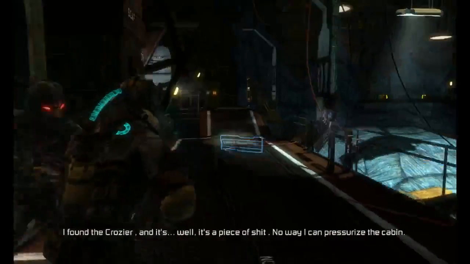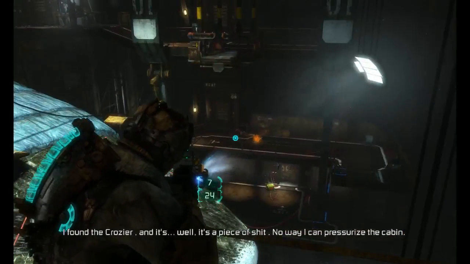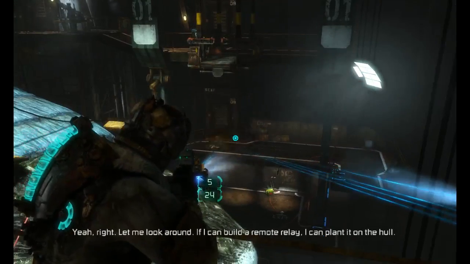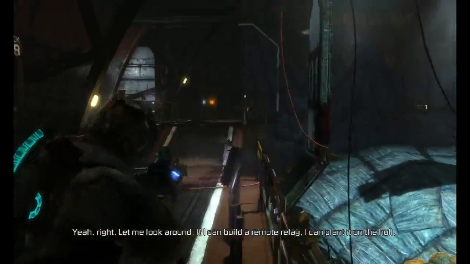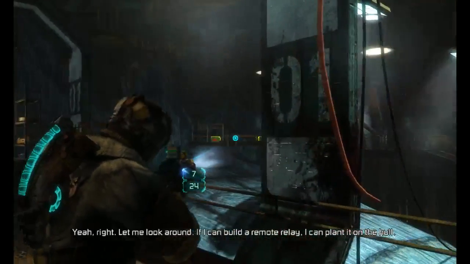I found the closure, and it's a piece of shit. No way I can pressurize the cabin. We'll have to remote pilot it back to the repair bay on the elevator. Yeah, right. Let me look around. Yeah, there's some enemies like patrolling the area. Relay, I can plant it on the hull.